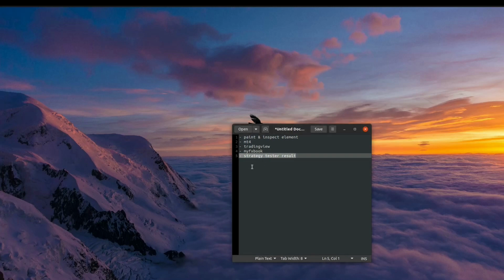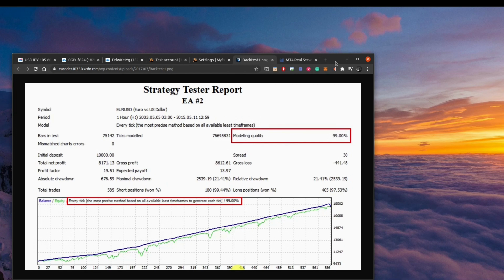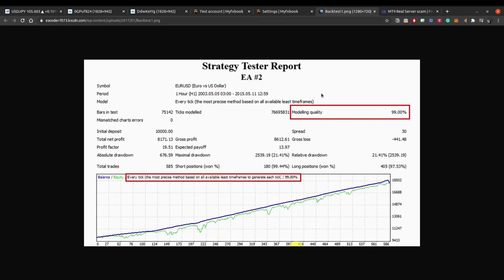And the last one is strategy tester results. Metatrader has a feature called strategy tester and a feature called detailed report. But how do they fake this kind of strategy tester? In algorithmic trading, we have something called optimization.